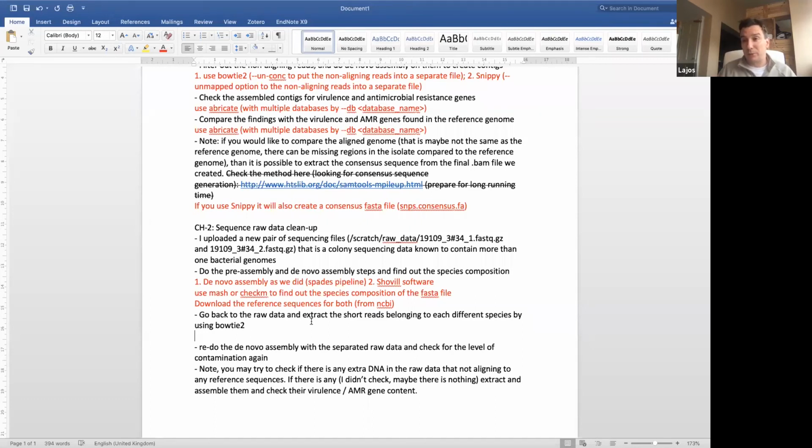So probably the best thing is going back to the sample and trying to reculture the species separately, especially if there is something very interesting, you know. If there is nothing on that plasmid which is interesting, then don't do it. But if there is something very serious there, an antibiotic resistance gene that is important, then you have to go back and be absolutely sure that it is in species A or species B.